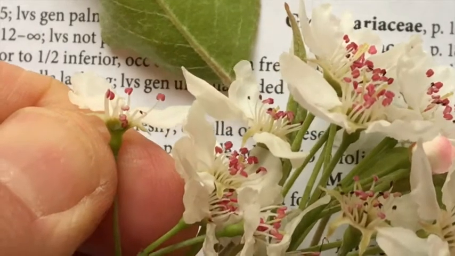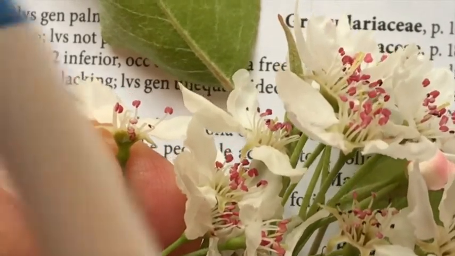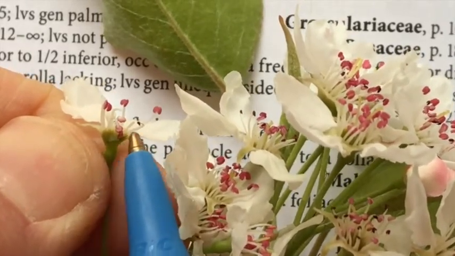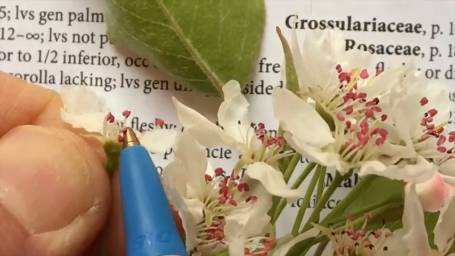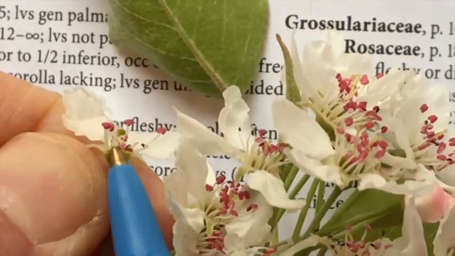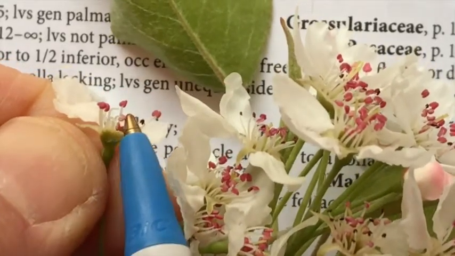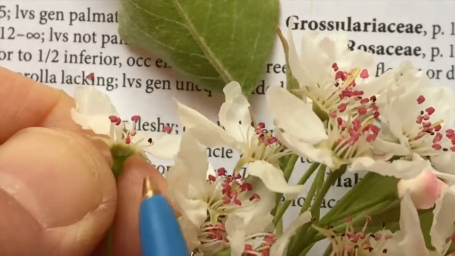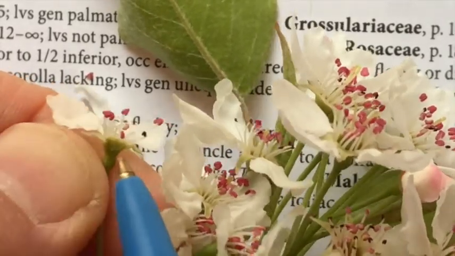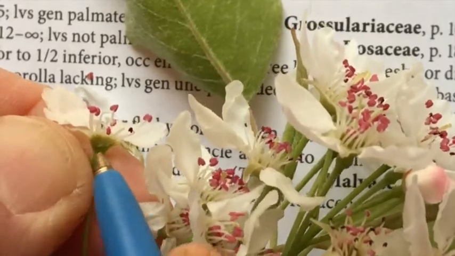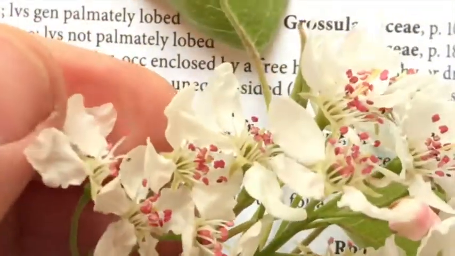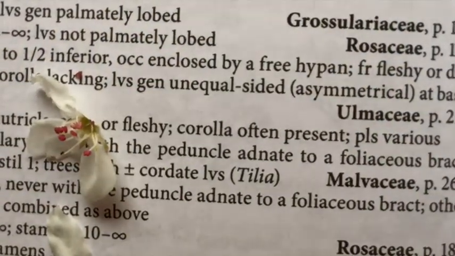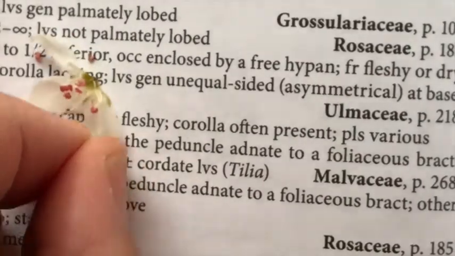Here you can see that the ovary of this plant is more similar to my first drawing. Here's my ovary here. Here are my sepals coming off here. And then here are my anthers. And I think my pistils ended up on the other side, or my styles and stigmas ended up on the other side of my dissection. But you can see my ovary here is down below the other parts, and so we would call that inferior, or closer to inferior. In this particular example, that's going to make our work, it turns out, a little bit easier.